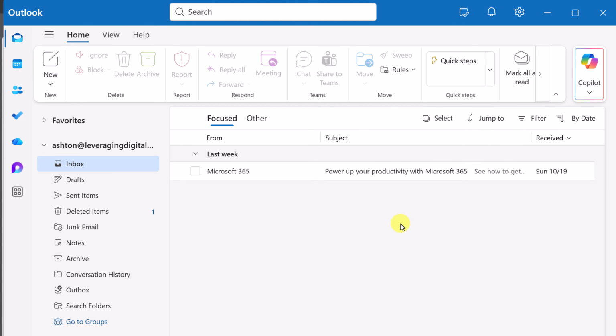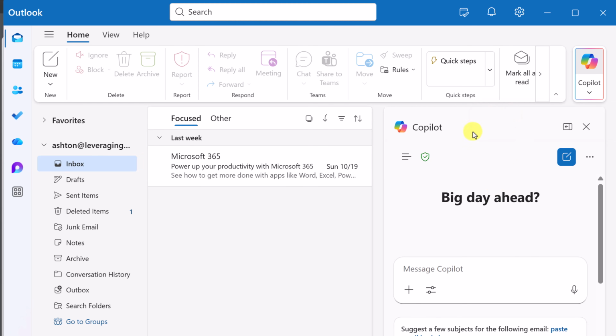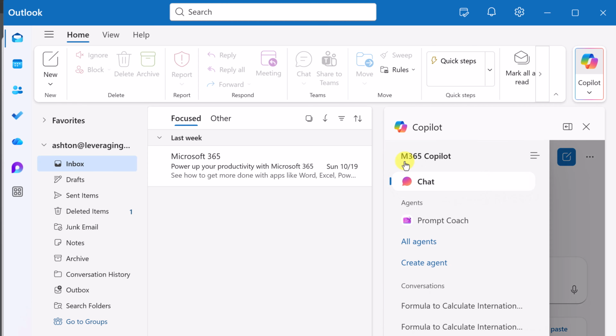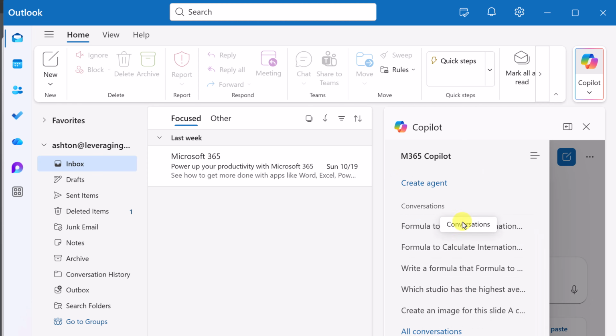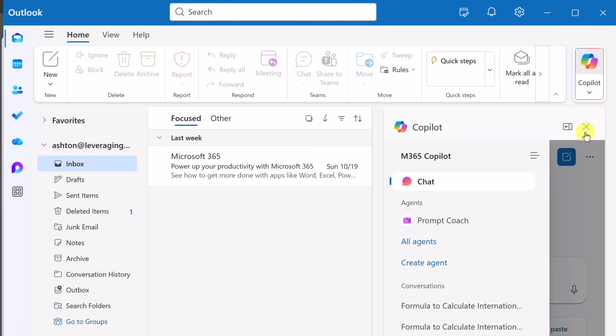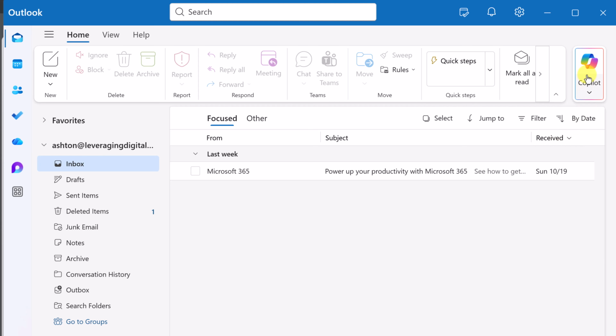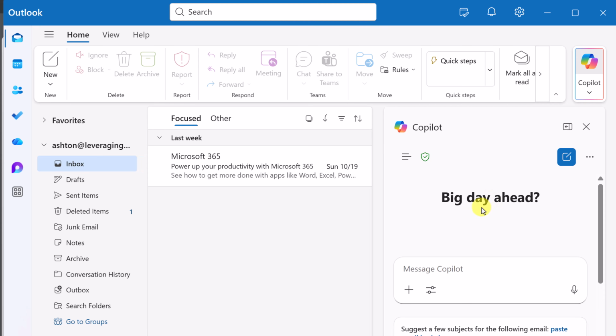You can use Copilot to help you write emails as well. So if I go up to Copilot and click on it, it's going to open it up inside Microsoft Outlook. Now, this is connected through all your accounts. So even at the beginning, when I was logged into Microsoft 365 Copilot, everything I would do in there, if I click Open Navigation Panel, all the same things will be in here. So it's going to follow you. So what can you do with this? Well, you can get it to do a thing like write an email for you.